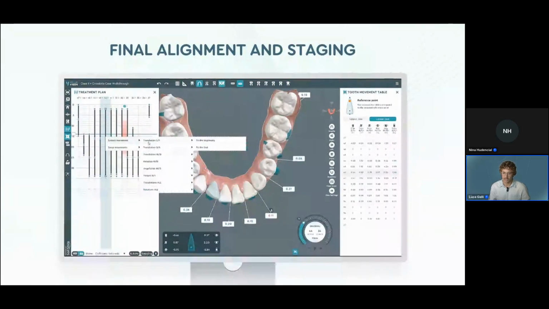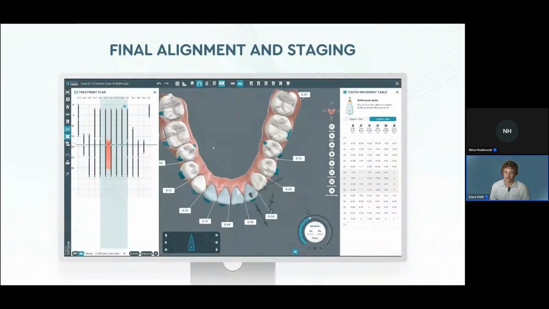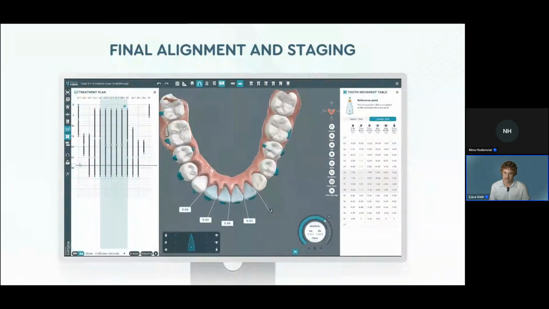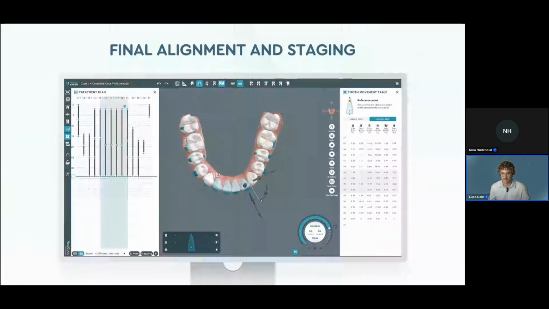And once I do that, I can take the key staging points, the goals or milestones, and simply drag them to the point where I want retraction or torque correction to begin. So I'm organizing the treatment plan in a more biomechanically sensible order. First, the movements that build stability and clearance, and then the finishing movement that would otherwise compete.